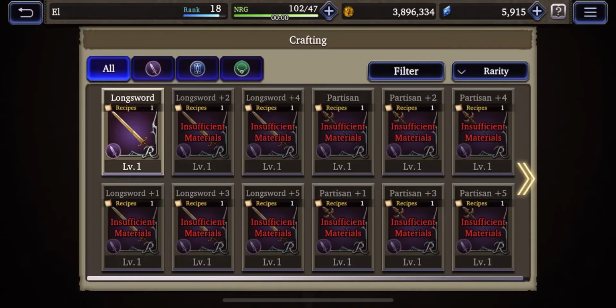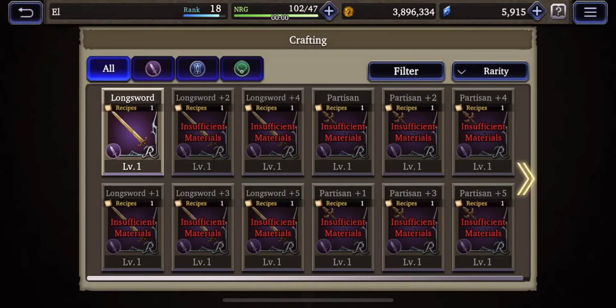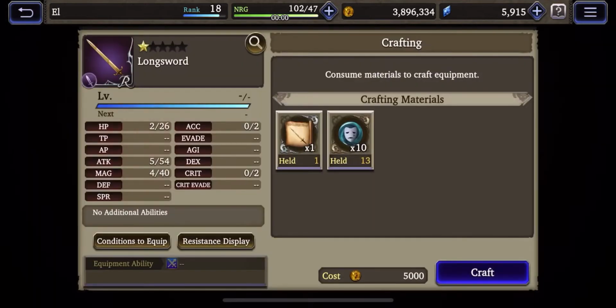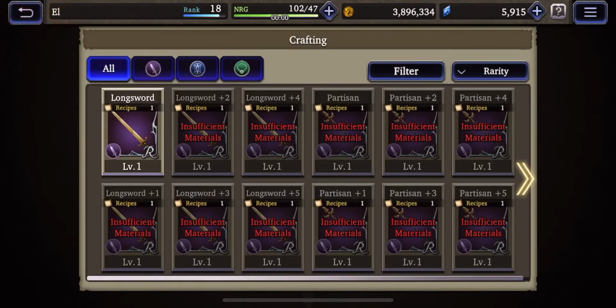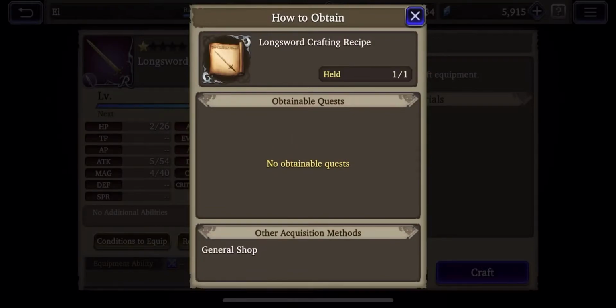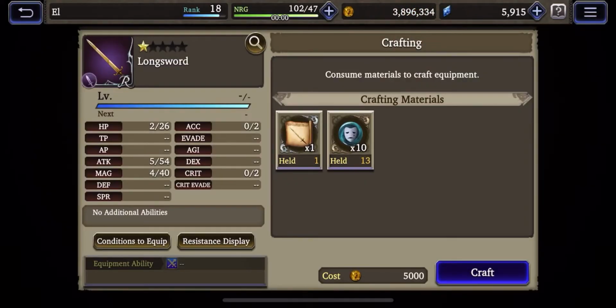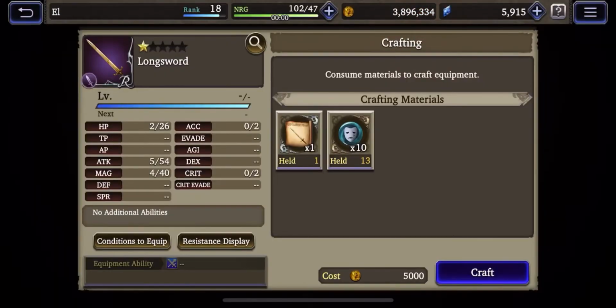And this is where the resource grinding comes into play again, where you have to get the resources, the materials, to craft this equipment. So for a long sword +2, I have to have 2 of these long swords, and to get 2 of these long swords, I need a long sword crafting recipe, plus I need the sorrowful hearts materials. So I need 2 of these crafting recipes, which I haven't figured out how to easily get. And then I need 20 of these sorrowful hearts to make 2 of these long swords.